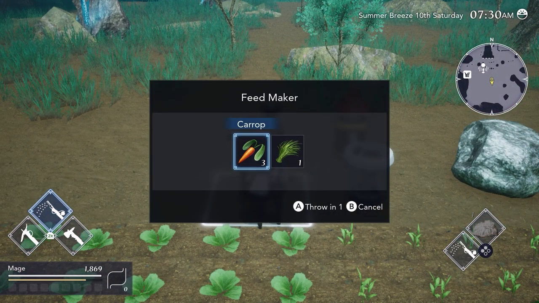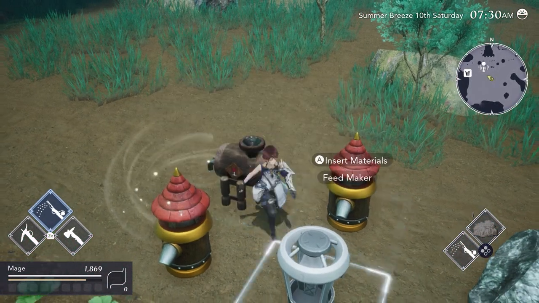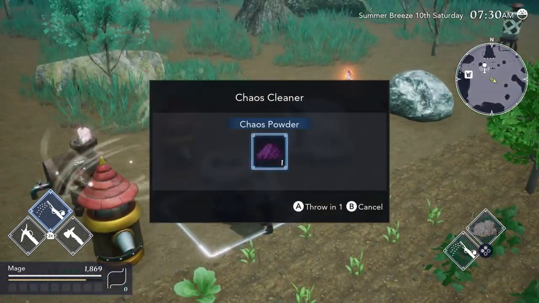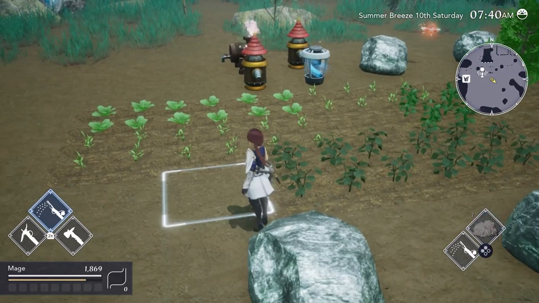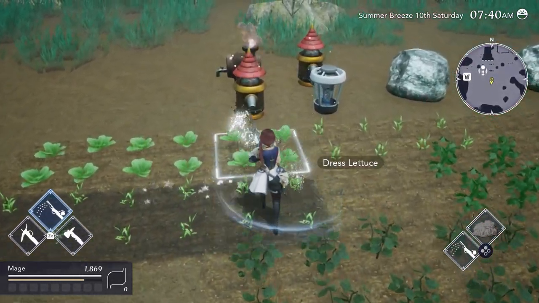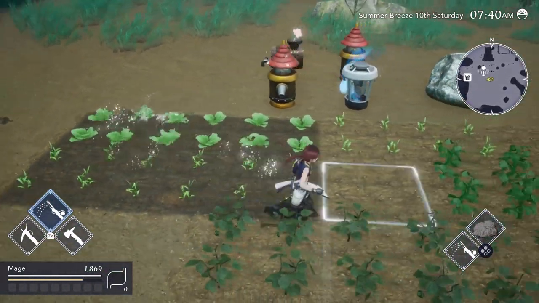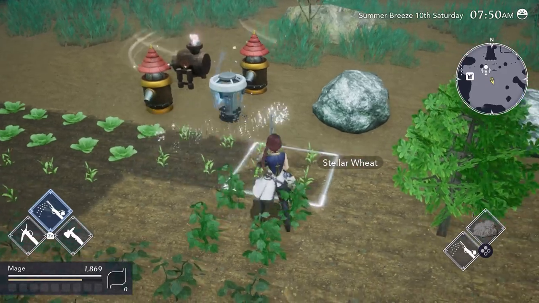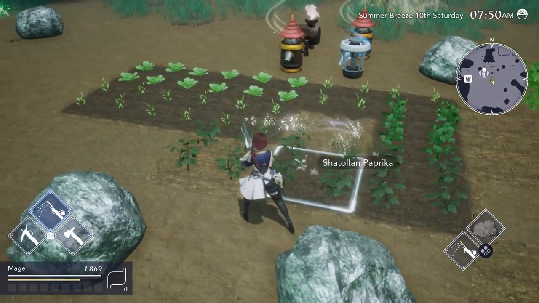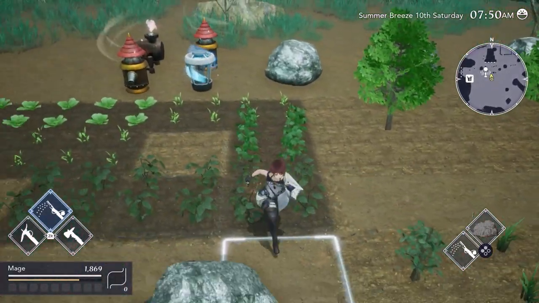Kind of wish it was raining, to be honest, because I have to bloody water everything. Really do need to plant more wheat and corn and stuff. I mean, corn is just so valuable, but obviously, we don't have that much money right now. I could probably sell a bunch of stuff, but I don't want to.